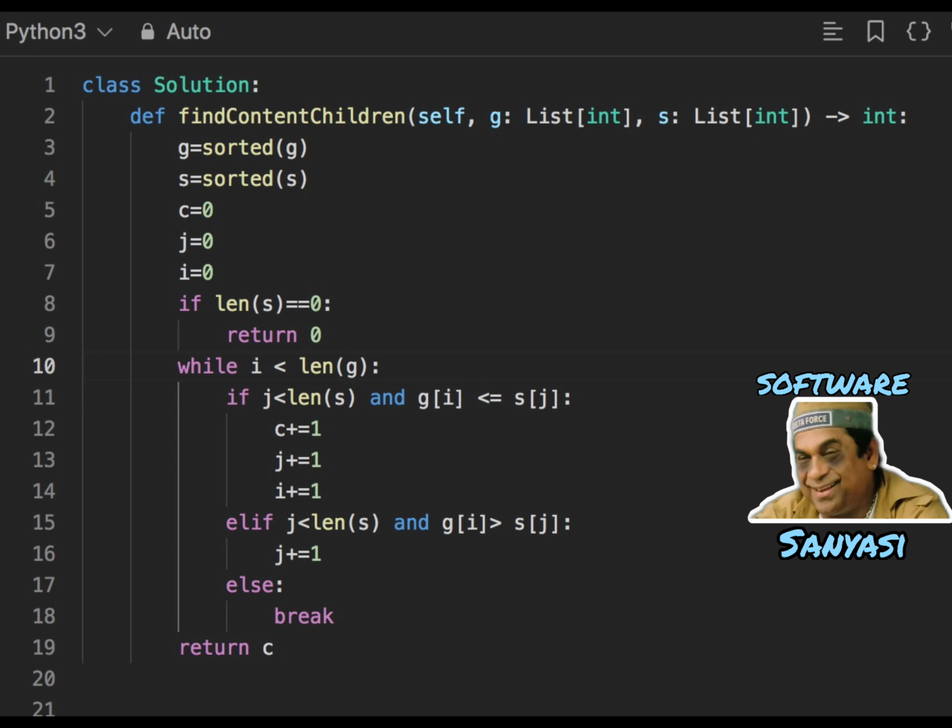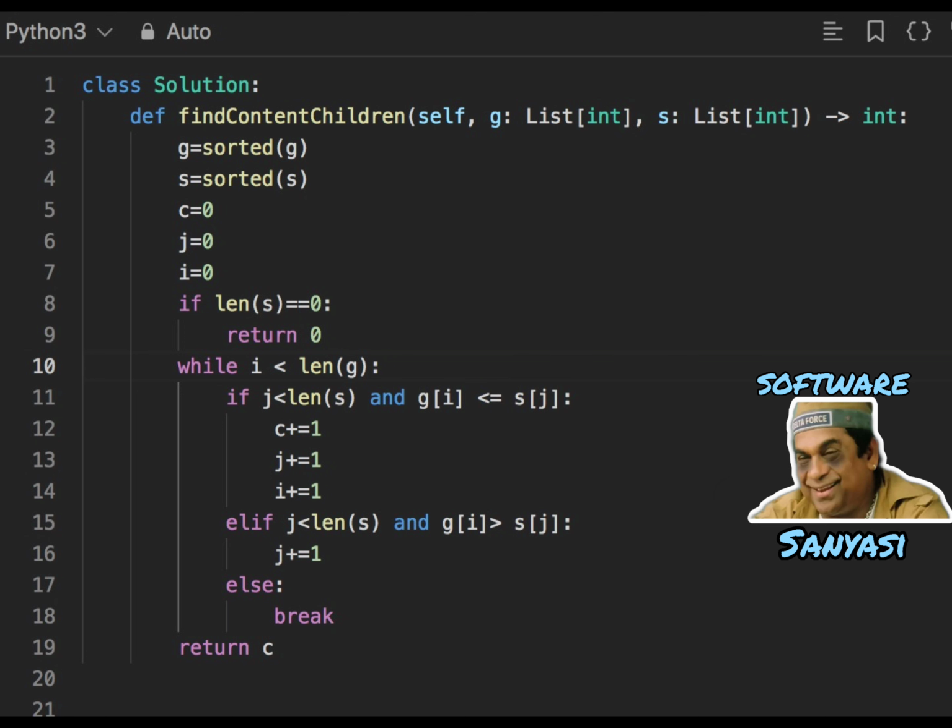our available cookies. Imagine you have a small cookie and a large cookie and two children, one with a small appetite and one with a large appetite. If you give the large cookie to the child with the small appetite, the child with the large appetite will be left unsatisfied. But if you give the small cookie to the child with the small appetite, both children can be satisfied. Now that we have our sorted arrays, we are ready to start the allocation process.